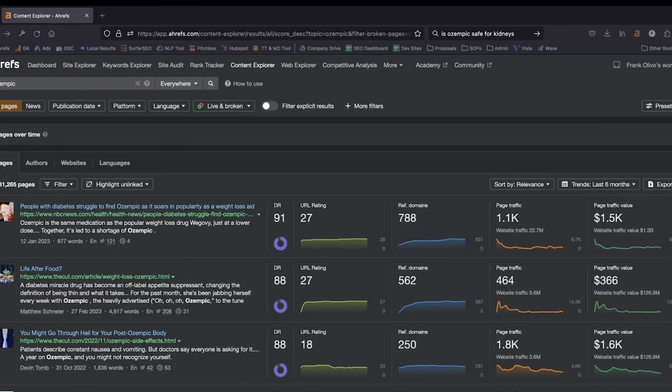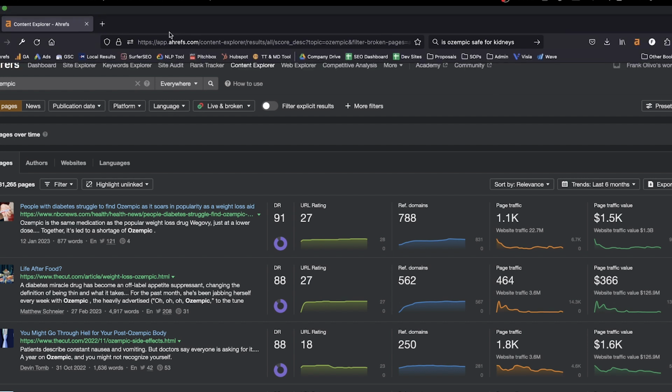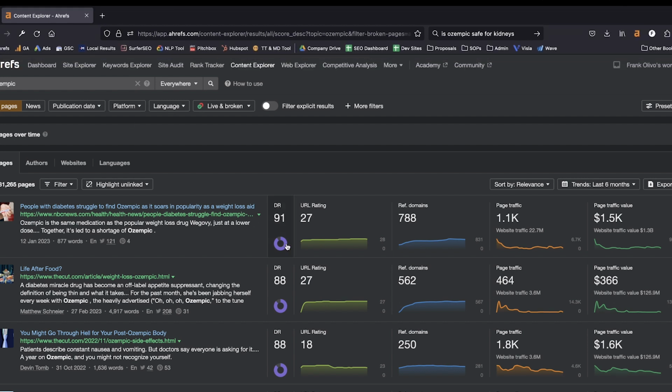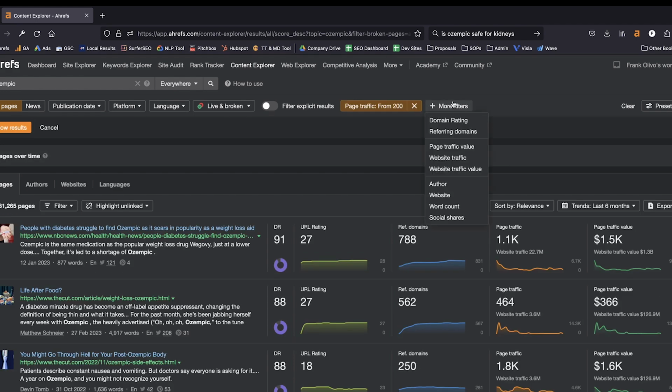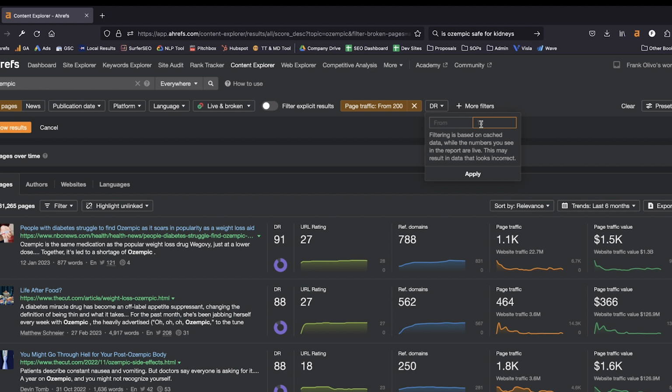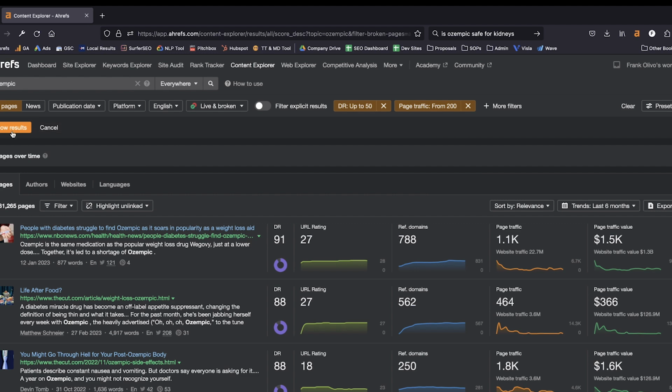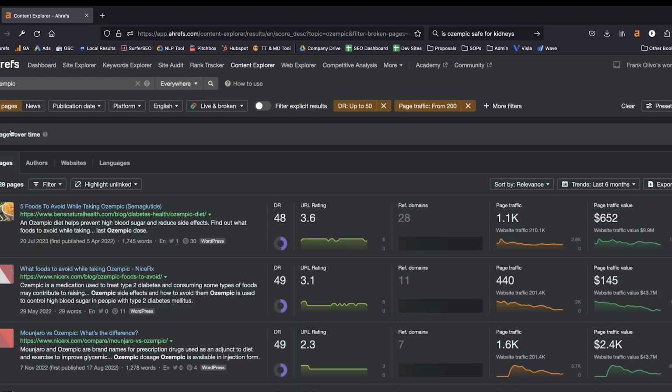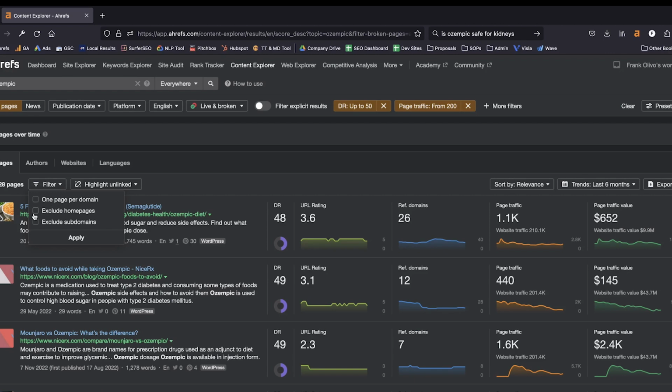If you have an Ahrefs subscription, I highly recommend that you learn how to use Content Explorer. This is one of my favorite SEO tools. Basically, this is a search engine that you can apply filters to. I've thrown in the seed keyword Ozempic. I'm only interested in stuff that's getting some traffic, so I'm going to filter out anything that has page traffic under 200, and I don't want to go up against NBC News, so I'm going to apply a domain rating filter of stuff that's under 50. Going to only look at stuff in English. Click on show results. Now, technically, I'm looking for article ideas, so I'm not interested in seeing any home pages. Let's apply that as well.